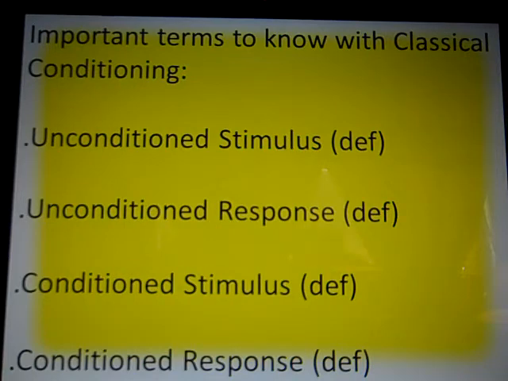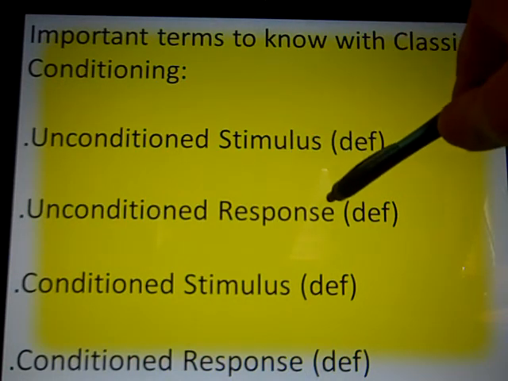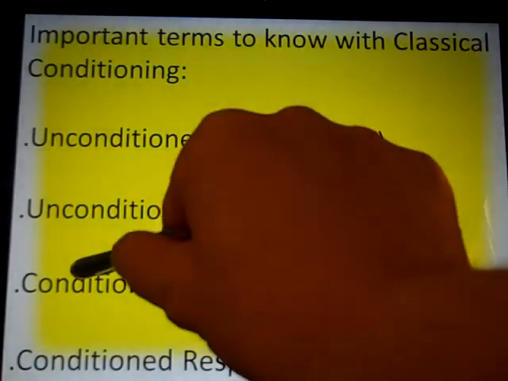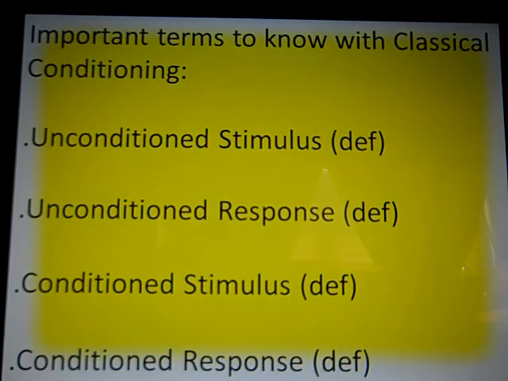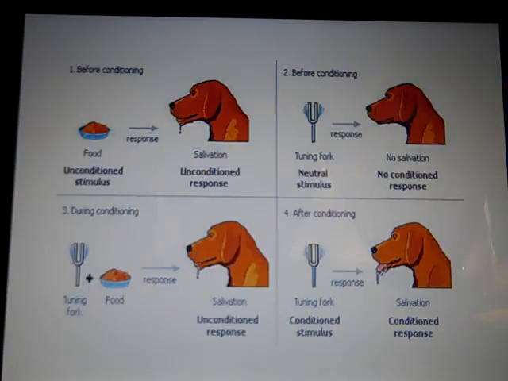I'm going to give you some examples of this stuff as we go too. Okay? So again, unconditioned stimulus, unlearned stimulus. Unconditioned response is the unlearned response. The conditioned stimulus is the learned or the new stimulus, and the conditioned response is the learned or the new response. I know I'm being redundant, but I just want to make sure that we have that. So let me get to the classic example here. Hopefully you can see this.